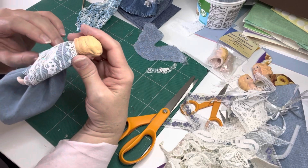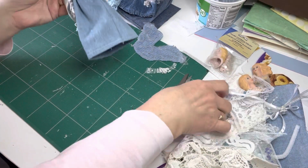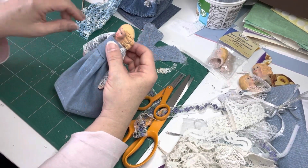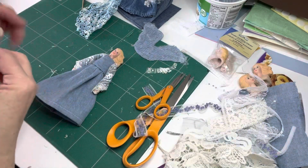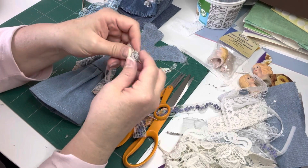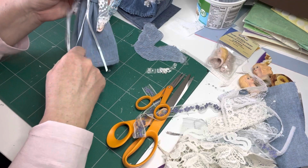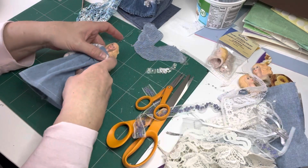And then I will just glue it. But you see, I'm going to have to trim some of this off here. It's still too long, but I think I'll glue it first and then I'll trim it. Now what I should have done is I should have put a little bit of trim here, but I think what I might do is I have this little bow. This was off one of the angels that I demolished. I could put this right here and have this hanging down. No, I don't think I like that. I don't know. Do I like it or don't I like it? I don't think I like it. No. I might make my own.